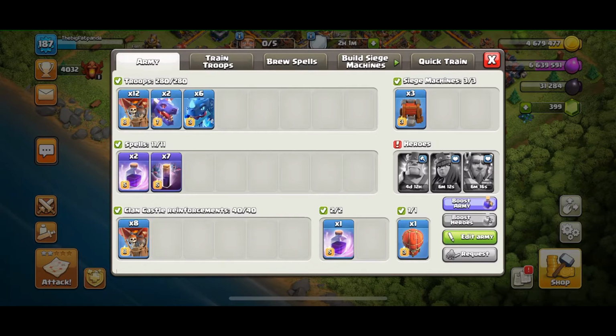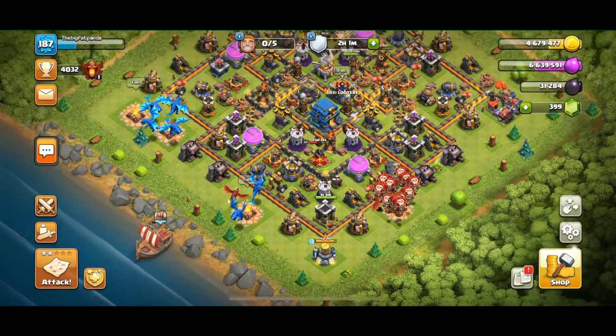You have to take 7 bat spells and 2 rage spells and 1 more rage spell in the CC. Now many people like to use a stone slammer along with this strategy, and some like to use a siege machine. So it depends upon the base which you are attacking.